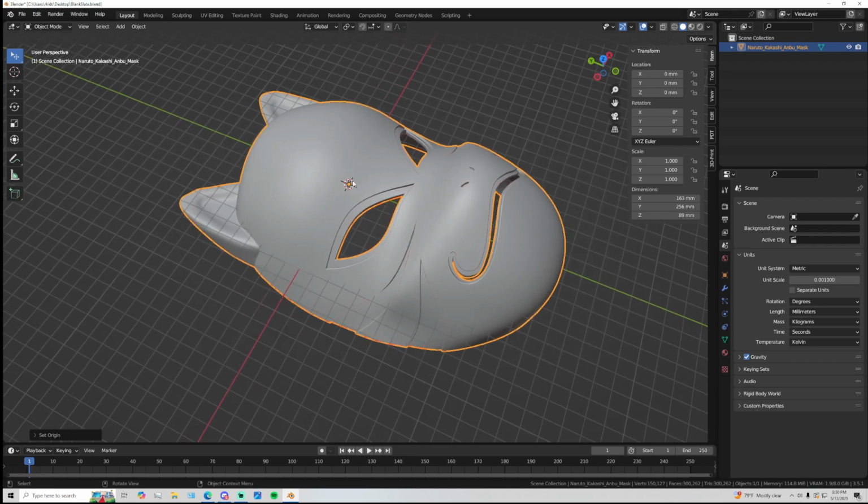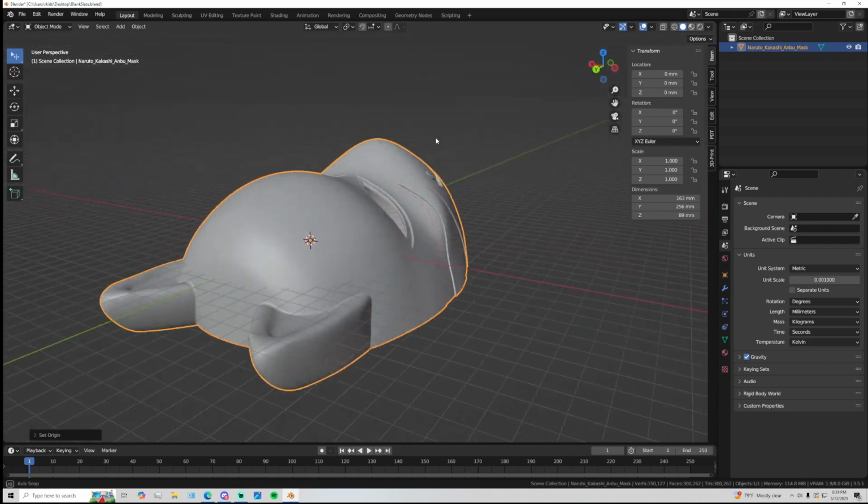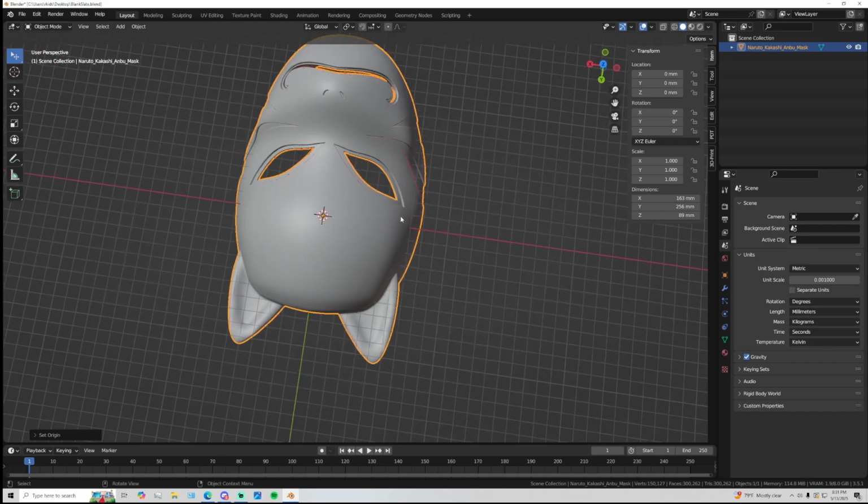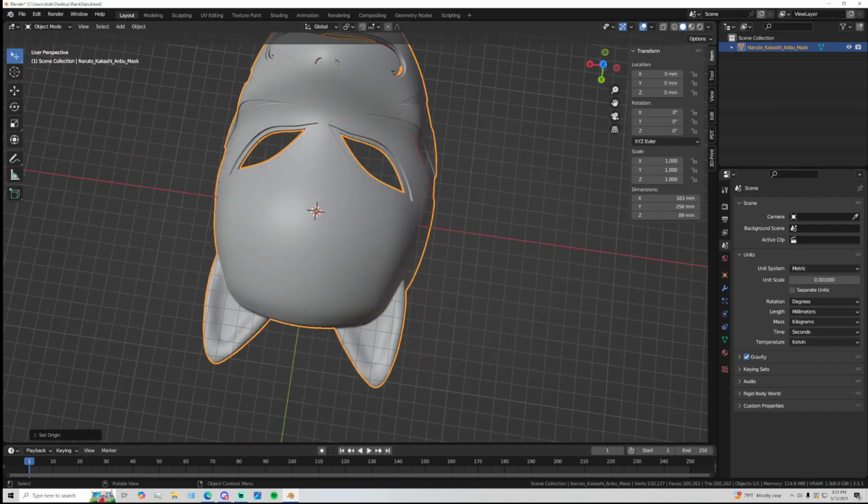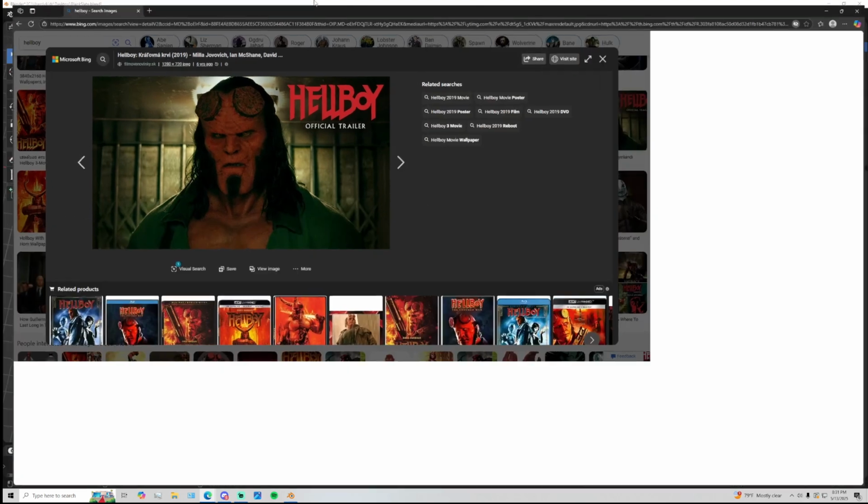Alright, so how am I going to approach this? Well, I brought the mask in because I want a good idea of size. While I was talking to him, he brought up a famous person, Hellboy.